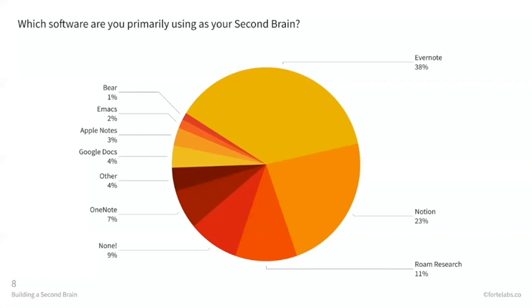Okay, so this is what we're seeing in the data. These results come from an initiation survey, an onboarding survey that every single one of our students takes, where we ask all sorts of things to understand where they're coming from. One of the questions is just, which software are you using? This is not from every alumni we've ever had, which would be much more biased towards Evernote. This is just cohort 10, which happened in April and May.